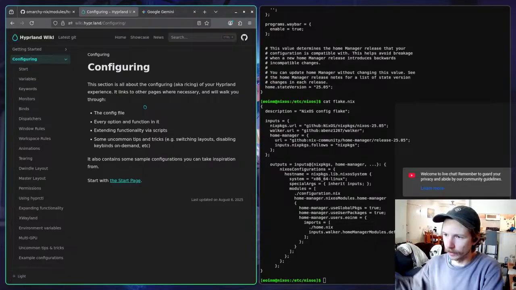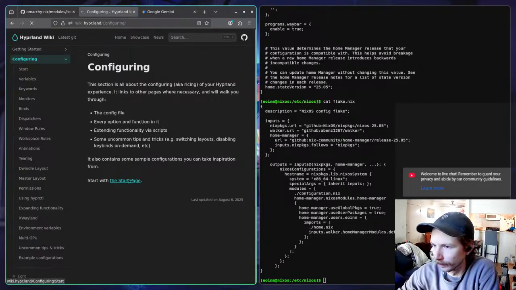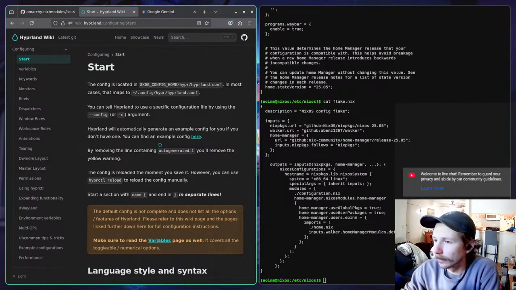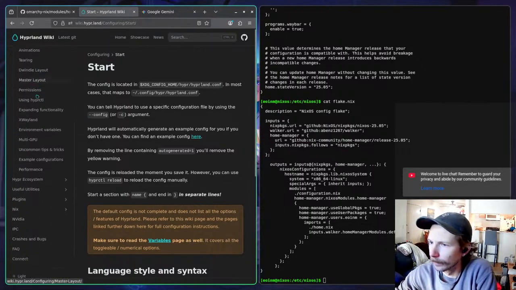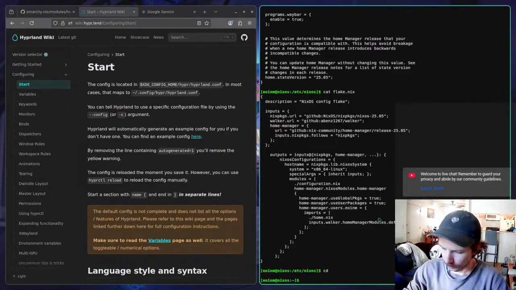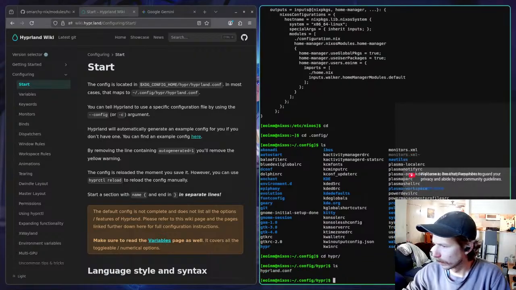So this is going to walk us through the config file, every option and function that's in it, extending functionality via scripts, and some uncommon tips and tricks. So our config file is located, this is true too, in here.